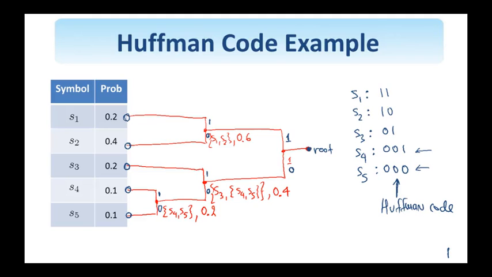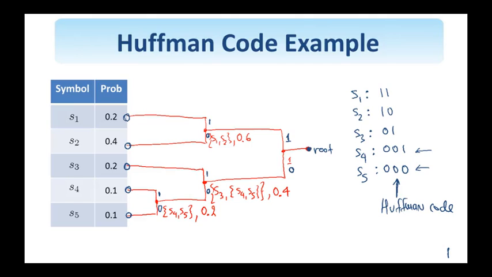A natural, interesting, important question is whether the Huffman code is unique. If we think for a second, the answer is no, for a number of reasons. One of the reasons is that at various stages we had to make choices. We wanted to combine the two symbols with the smallest probabilities, but we had three symbols with the same smallest probability. So right there we had to make a choice which of the two are going to combine first, and because of the choice, had we taken the other path, we would have ended up with a different Huffman code.